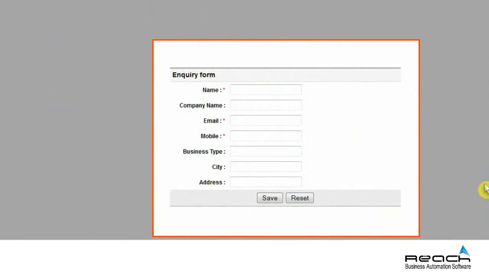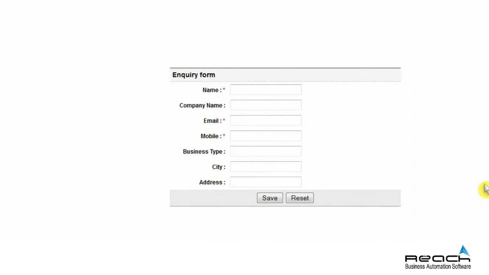A sample form on which online inquiry will be filled and mailed by customer in reply to user advertisement. This is stored on Lead tab as new lead.